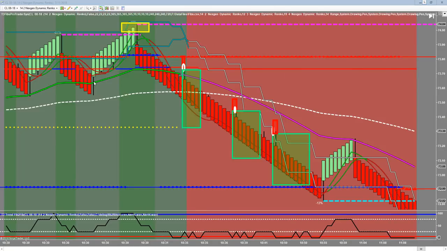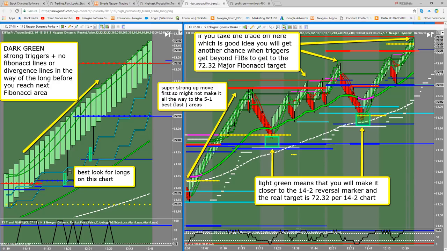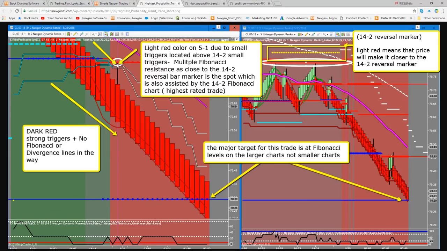Today was a little bit larger than normal on crude oil. We had a ridiculous day on crude oil, but I'm not going to show you the whole thing because you don't need it, because every trade is the same. It's the same thing every single time. Strong triggers up, we buy the pullbacks. Strong market down, we sell the pullbacks, and that's it.